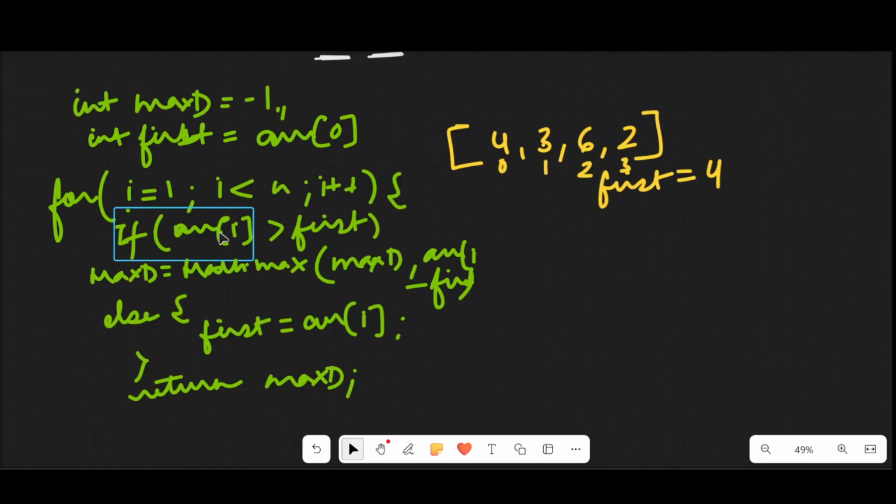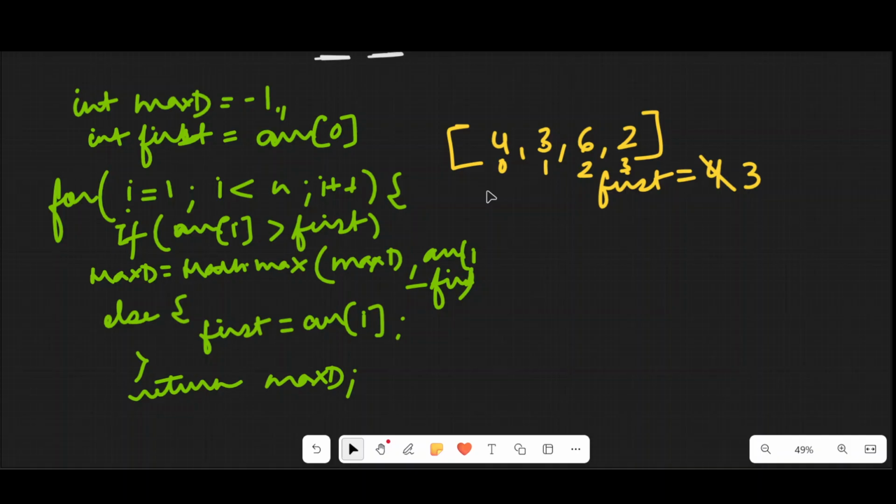And it says that if arr of i, that is arr of 1, is greater than first. So is this greater than first? Is 3 greater than first? No. So what will happen? It will see the else case, that is first will become equal to arr of i. So now our first will become equal to 3. That's the least possible value.